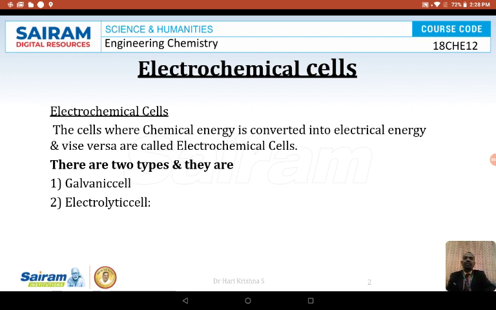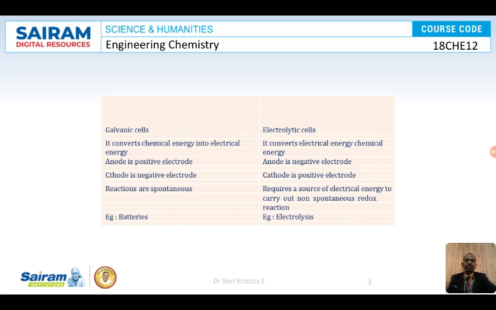So the galvanic cell example is the Daniell cell, and the electrolytic cell example is the electrolysis process. We're not going to discuss much about the electrolytic cell in our discussion. We're going to deal only with the galvanic cell. In this module and also in the next module, we have only galvanic cells, the reactions concerning galvanic cells. Okay, so as discussed, these are the differences. Reactions in galvanic cells are spontaneous, whereas in the electrolytic cell they are non-spontaneous.